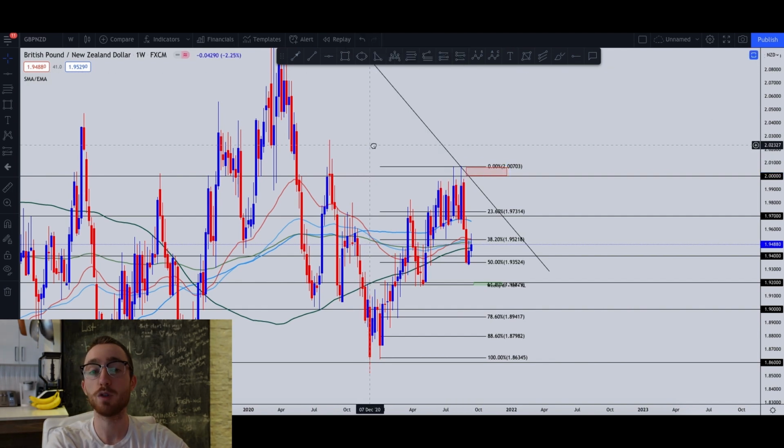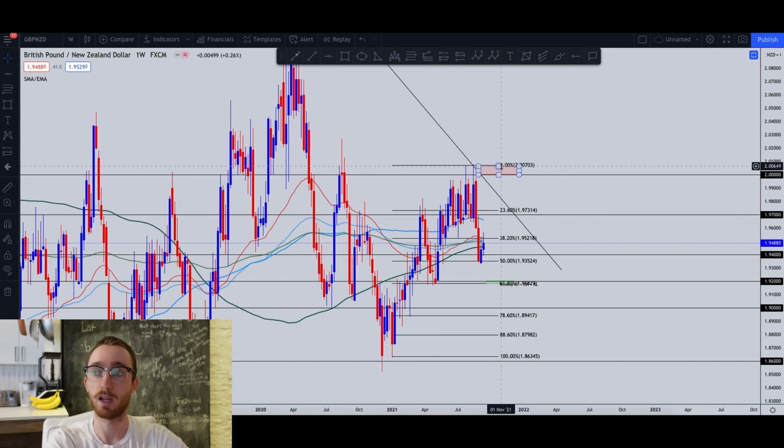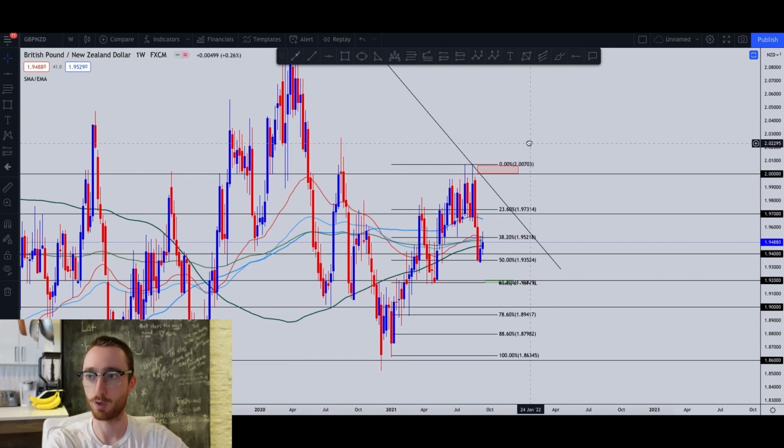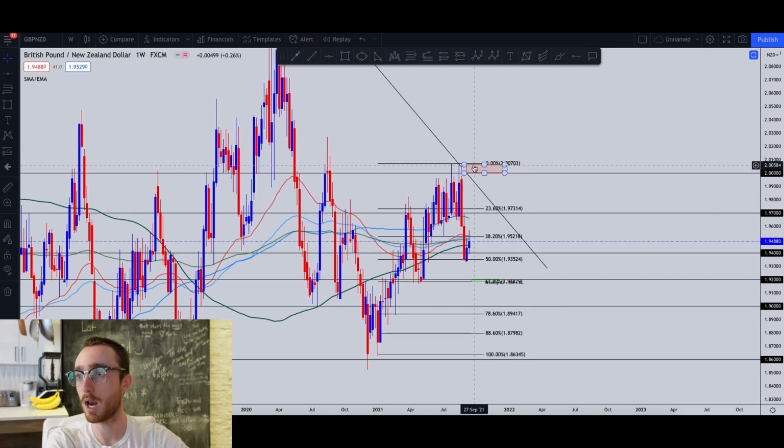As you've seen, I do use purple boxes, which are more for a break retest type of style of trade. We're not going to go over that because it would take a little bit of time. So we're just going to stick to the red and green boxes, which is totally sufficient. Okay, so we have this area here. What else do we have? Well, we have 1.90 and the 78 fib, but like I said, I don't really like to trade the 78 fib, so this isn't anything that I'm interested in.